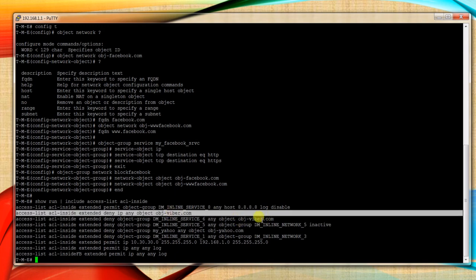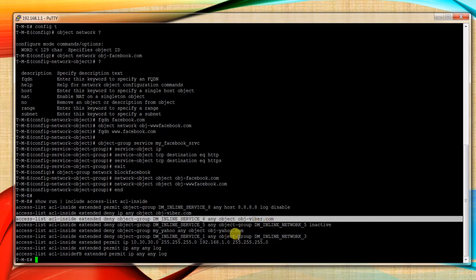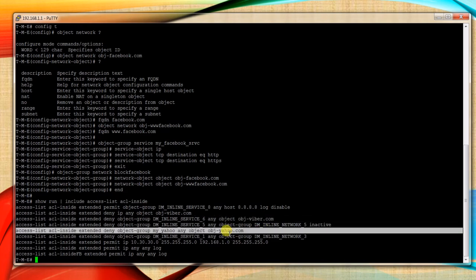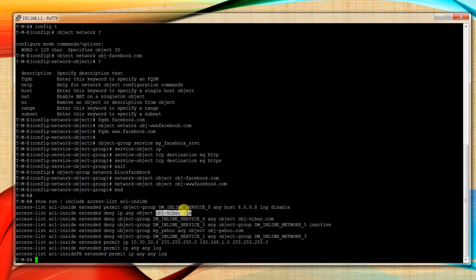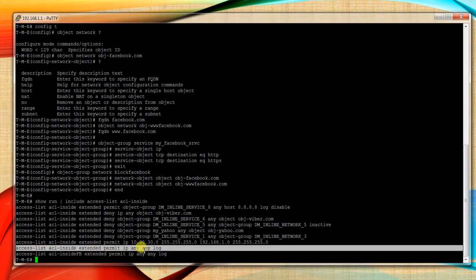For example, these websites, whatever they are, let's say Yahoo or Viber, I just blocked them for testing purposes, just messing around. Anyways, taking a look at how many lines we have here. Look, 1, 2, 3, 4, 5, 6, 7, 8. So I want to make sure this goes above 8.